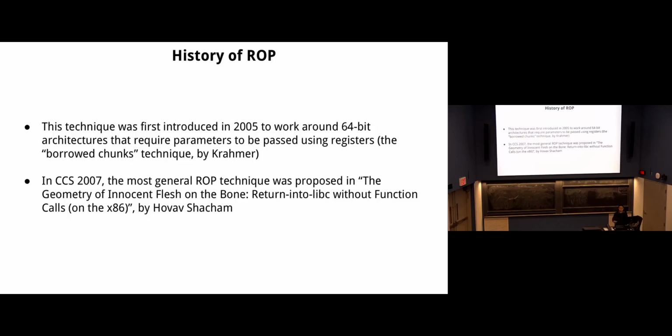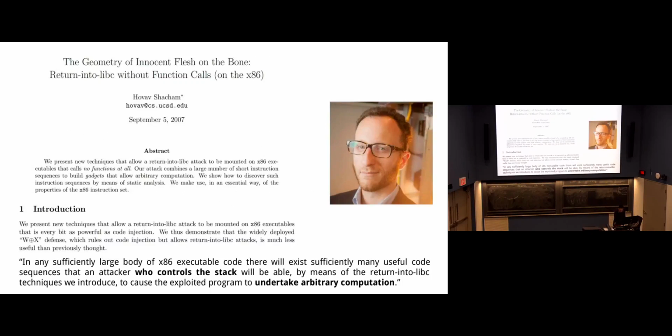he coined the term return-oriented programming and proved empirically that you can build any exploit out of this approach. This professor made a lot of important contributions to software security, system security, and also crypto. He graduated from Stanford, I believe. His advisor is the one who invented identity-based encryption, IBE, and a lot of other things. He already moved. He's not with UCSD anymore, I believe. He's with UT Austin right now.